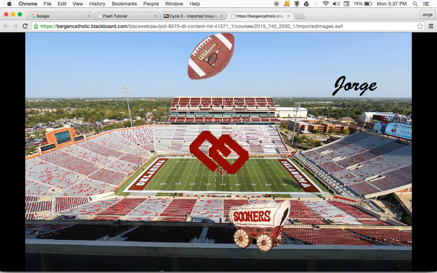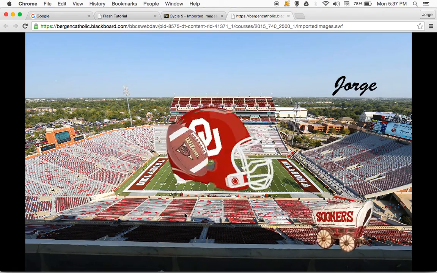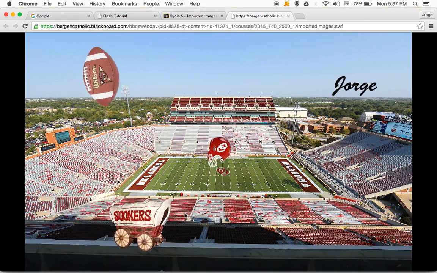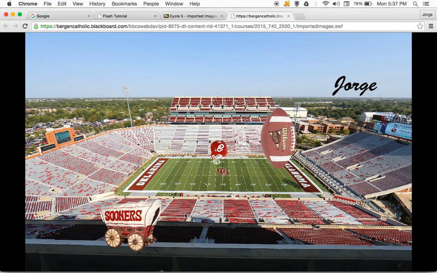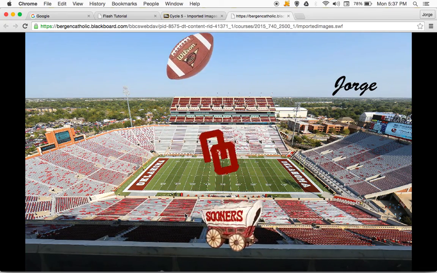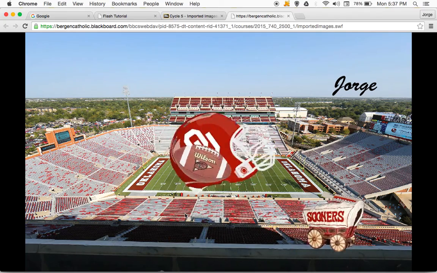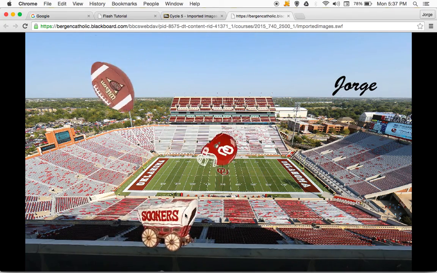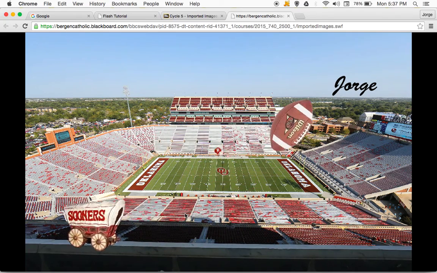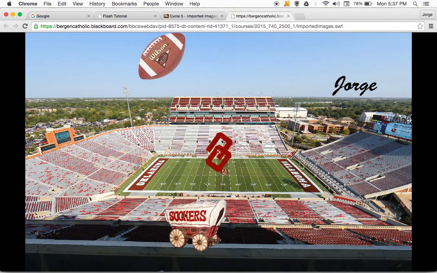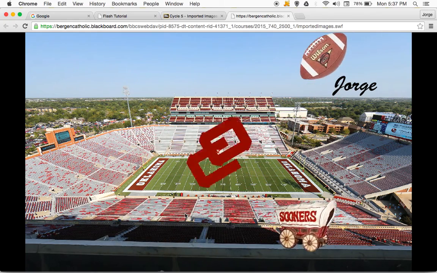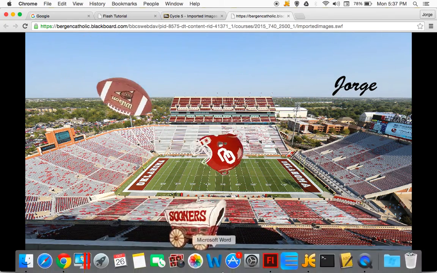All right, so that was all well and good for that project. But for this project, we definitely want to be able to control not only the direction, but how many rotations we can accomplish. Okay, so we definitely want at least one full rotation, either clockwise or counterclockwise, and if we want to add more than that, we certainly should be able to control that. All right, so let's take a look at Flash, and not the free transform tool, but the transform tool.